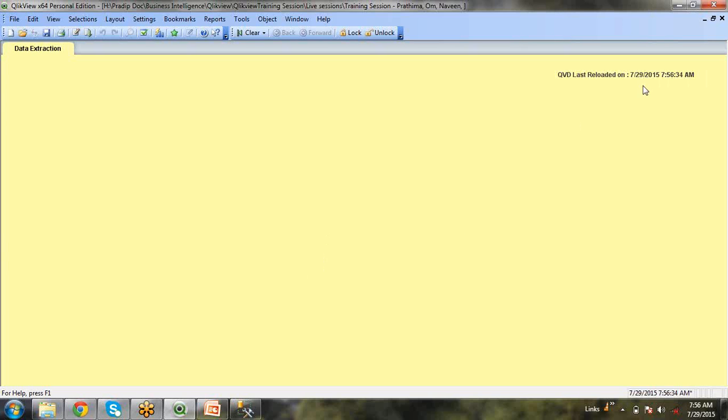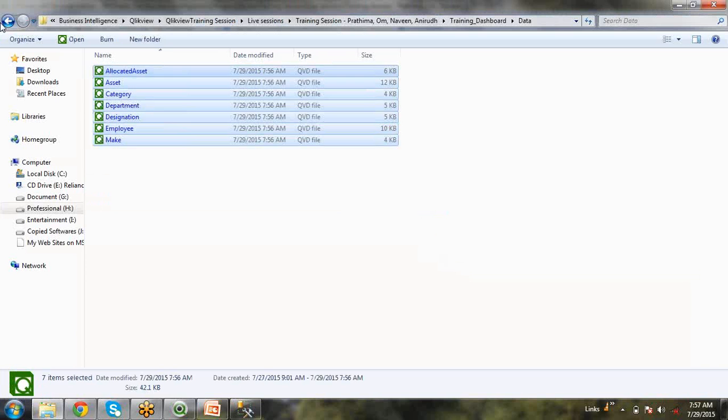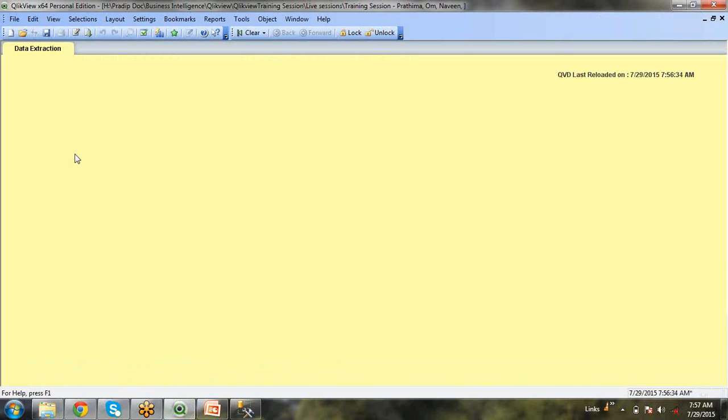You can just see this, so that if management asks how old this data is, you can answer that this data is 1 month old. Now what's the difference you're seeing? All QVDs are newly replaced and the modified dates are available now. So this is the process.